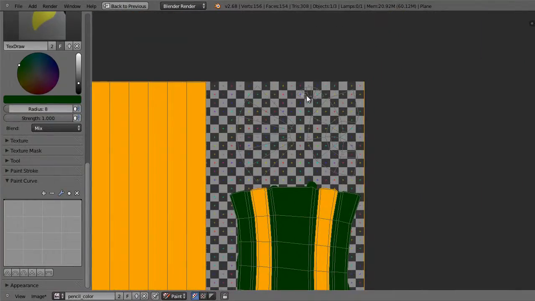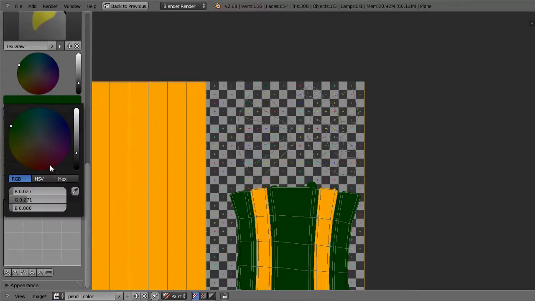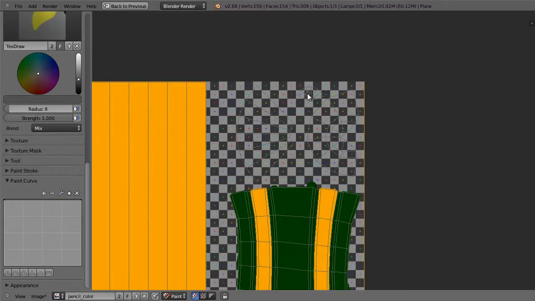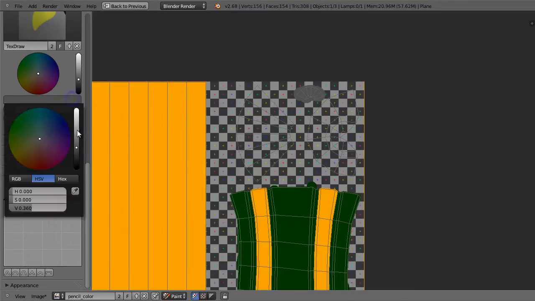Now, here's the tip of the pencil. While we're here, might as well paint that. I'll click on this color with my left mouse button, switch to HSV, pull all the saturation out, make it a middle gray color, like a tip of the pencil, maybe a little bit darker. F to bring my cursor size, paintbrush size. Now the wood of the pencil, that's kind of a sort of a beige color.